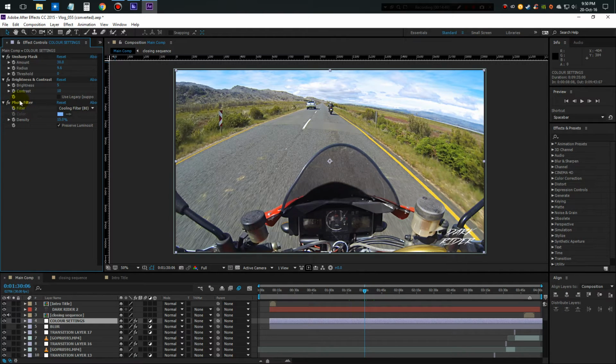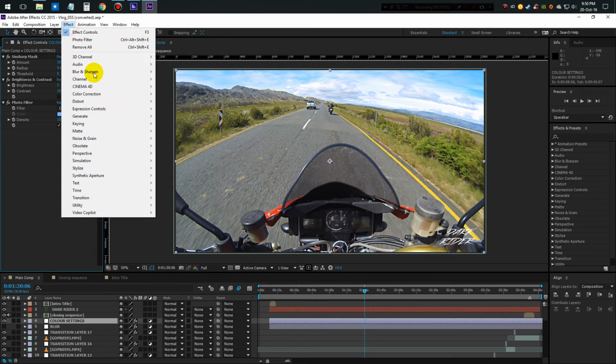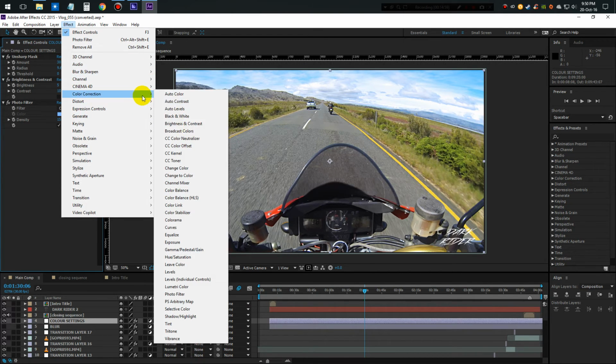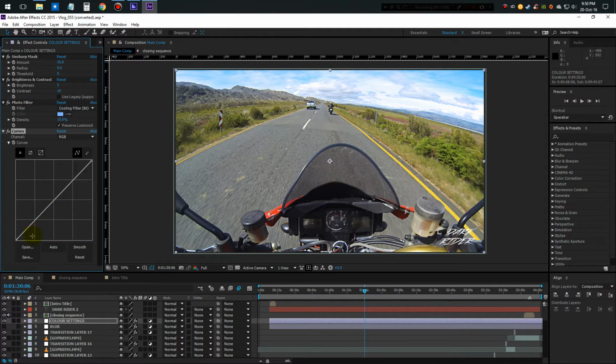on. Okay, so then you've got your brightness, your contrast, your photo filter. Then what we can also do is go Effect, Color Correction, and change the curves. Curves is a slightly more advanced technique, so I don't know the full best explanation, but this graph affects various values.